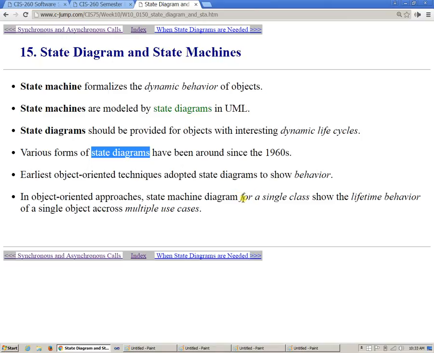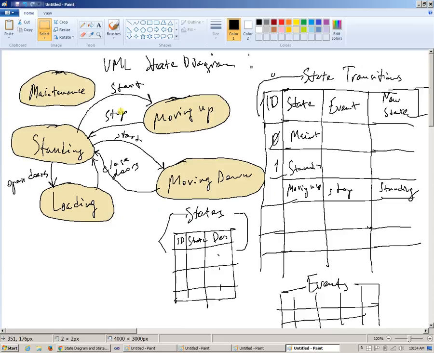Like I said, we're mostly looking at a single class's dynamics. However, this set of states can persist and continue through the life cycle of an elevator that could be going through multiple use cases, right?